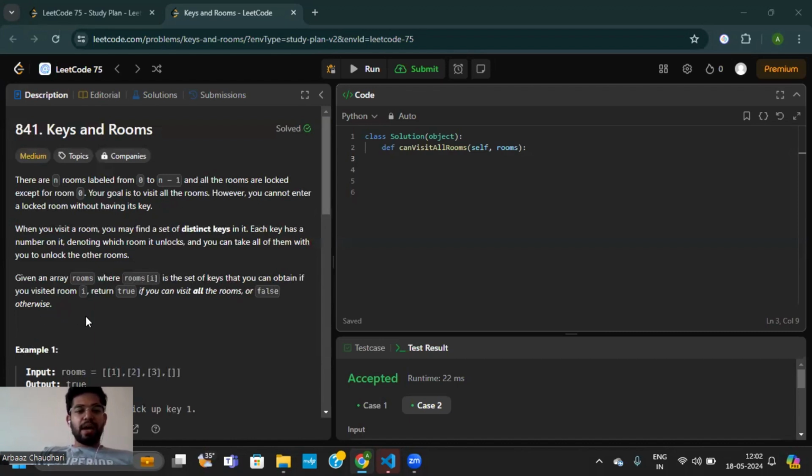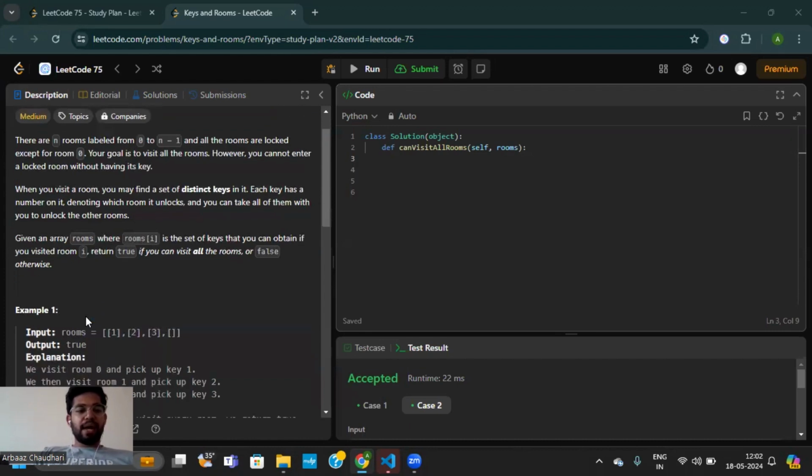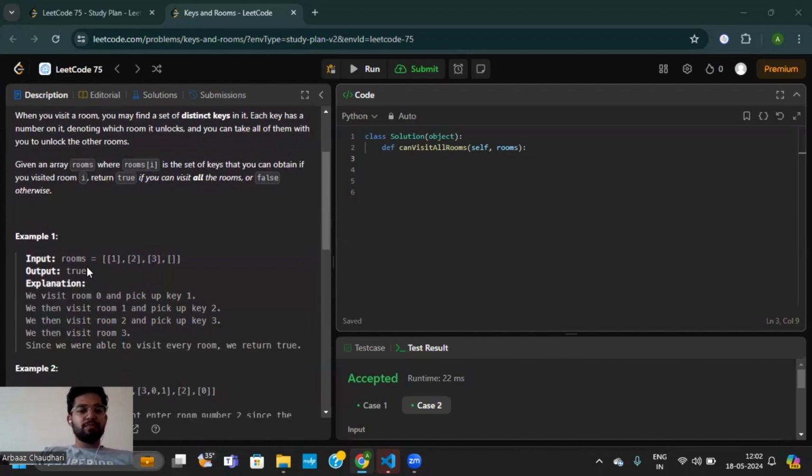Each key has a number on it denoting which room it unlocks, and you can take all of them with you to unlock the other rooms. Given an array rooms where rooms[i] is the set of keys that you can obtain if you visited room i, return true if you can visit all the rooms, or false otherwise.